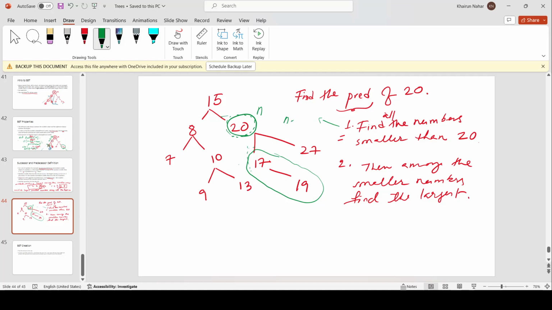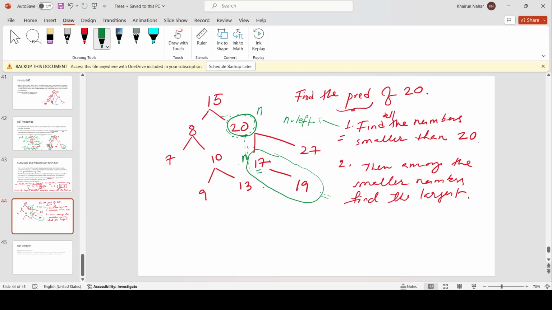Simply n dot left. মানে আমি যদি n থেকে এখানে এসে পড়ি, and we know that a tree is basically a linked list. So if I have access to this node, I have access to all the nodes connected sequentially, right? So we simply write n dot left and we have access to all the nodes smaller than this particular node.